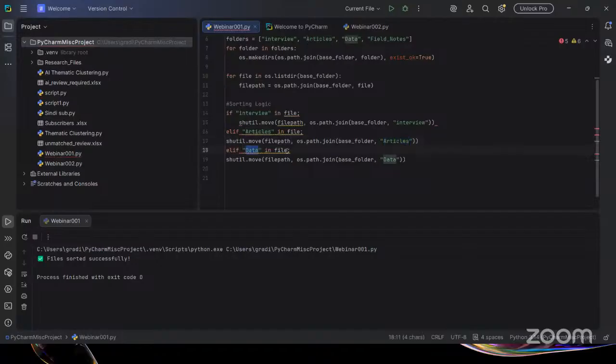Elif data in file, so if my file contains data, I move that file to the folder data in my base folder. And same for the field notes.